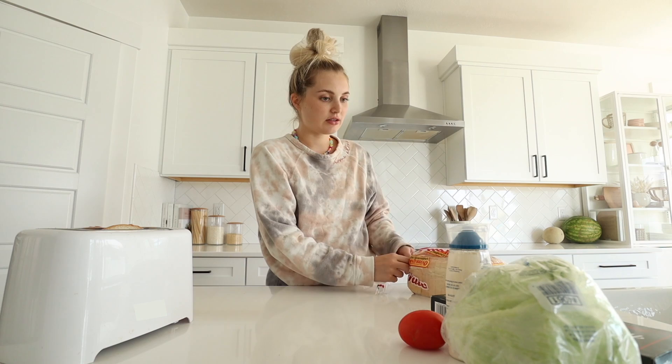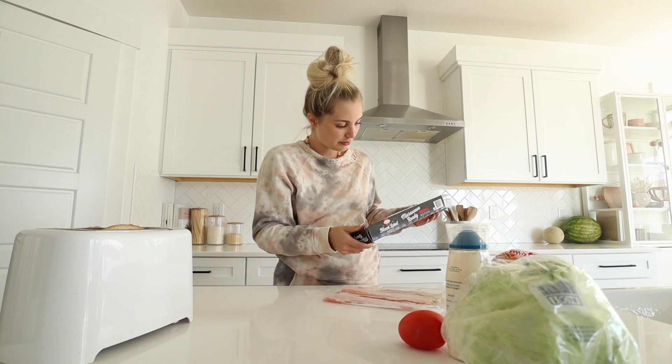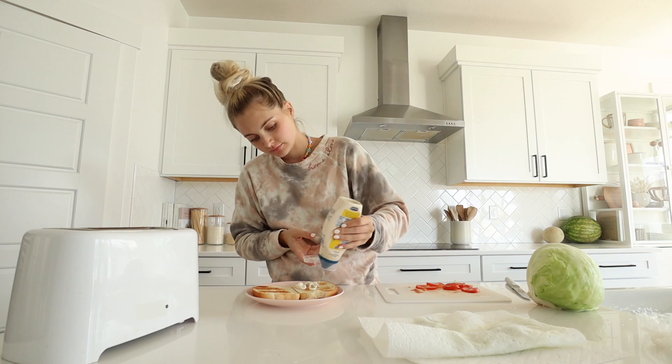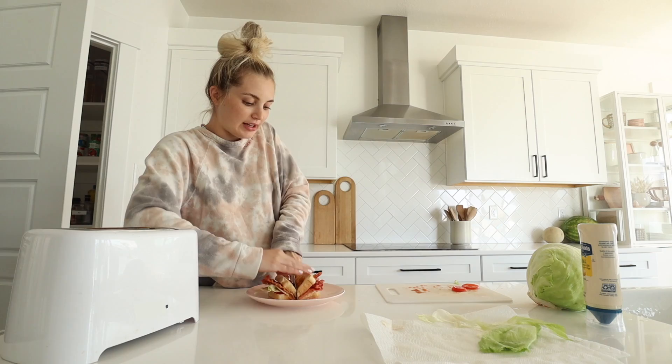I've got my bread in the toaster. This is bacon that can just go in the microwave, which is all I want to do with it. Easy as: place in microwave, microwave two to two and a half minutes, enjoy crispy bacon. That's convenient. Now the tomatoes, the lettuce — I'll put on the tomatoes. I'm very interested to see how this bacon turned out. One of those four pieces is enough. Put on the top piece, cut it in half — all done.